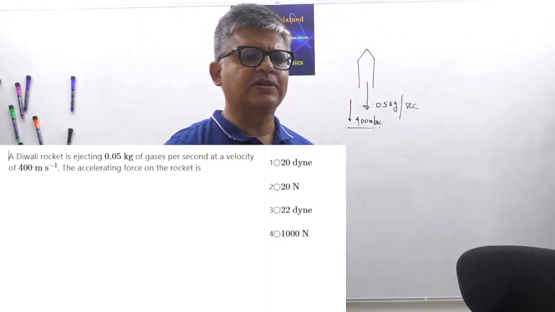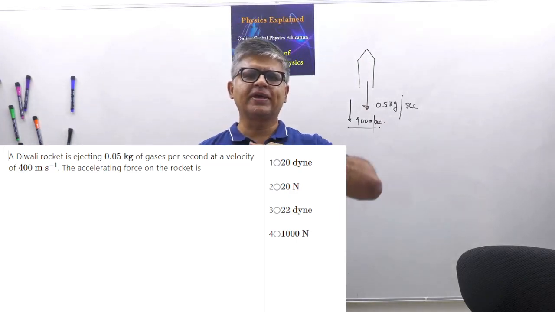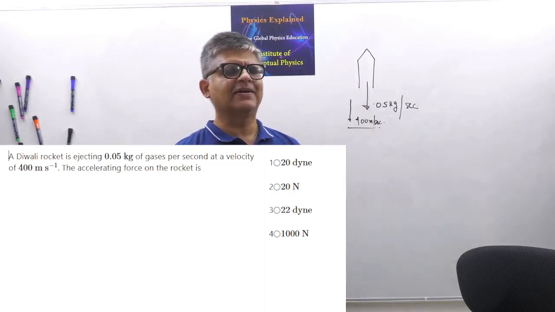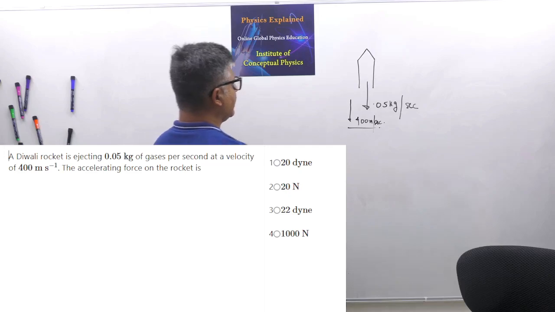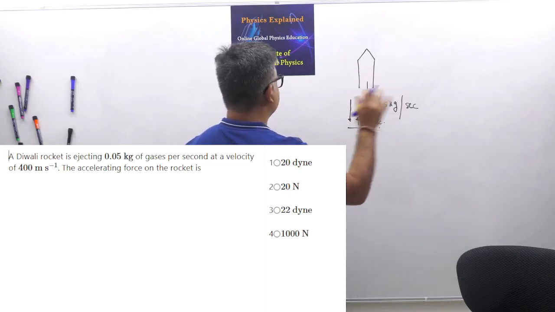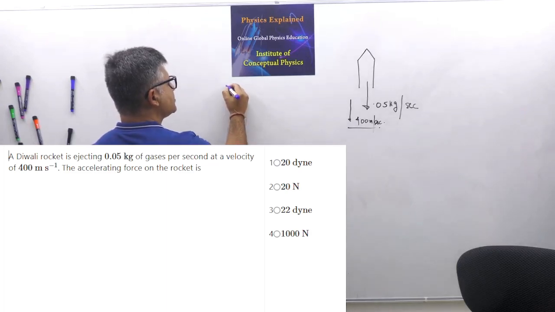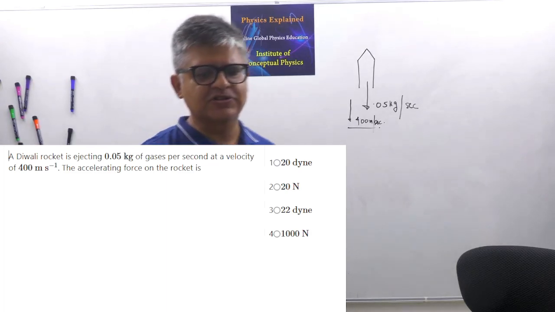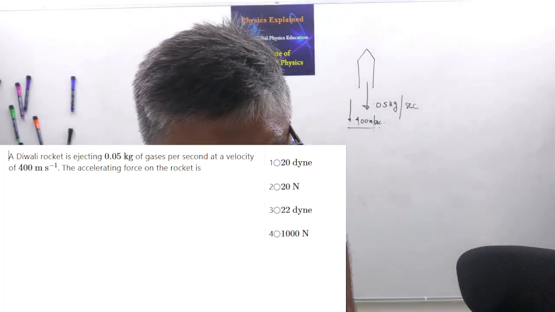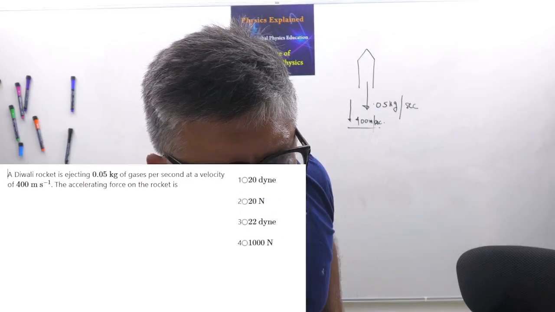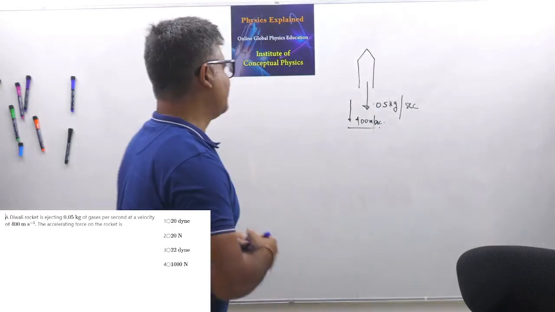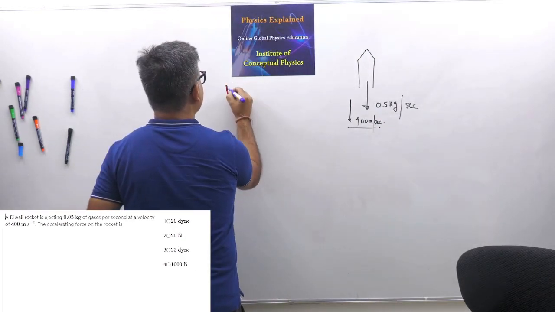Now see that rocket is going up, right? So what's happening in the rocket? The rocket is losing mass. Generally, force comes into picture when? Let me reduce the size of the question so that you can see the conceptual discussion and then attend it. So when is the force coming into picture?